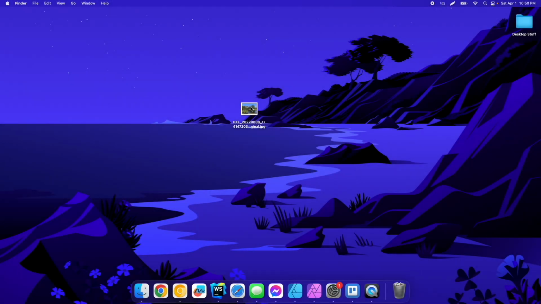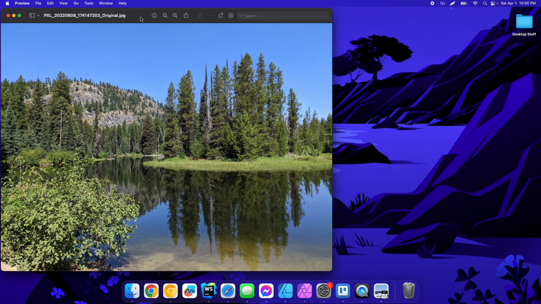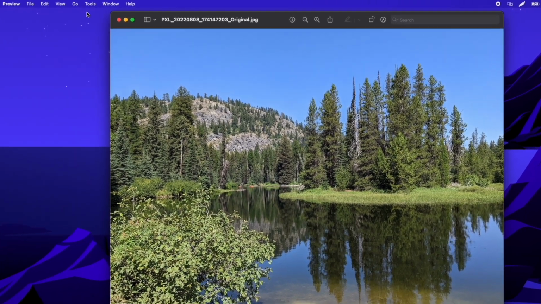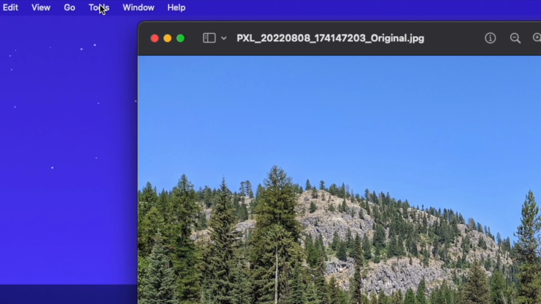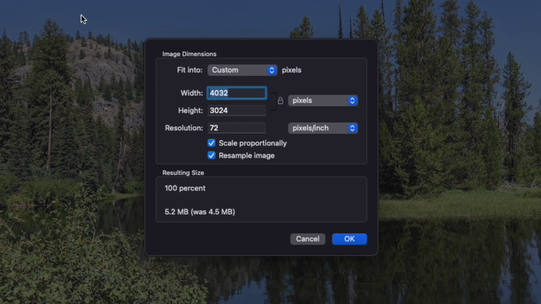Now the short version of this is you can right-click any image you want to open here and choose Preview. And you can see there's a pretty large image I've got, but if I go up here to Tools, and then down to Adjust Size, I can change the size here and it will give me an estimate of the file size after it's done. So that's the short and easy version. And I'll go into more details here, but if that's all you needed, thank you for watching.